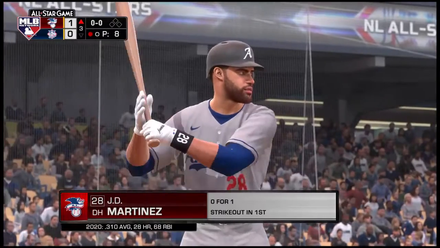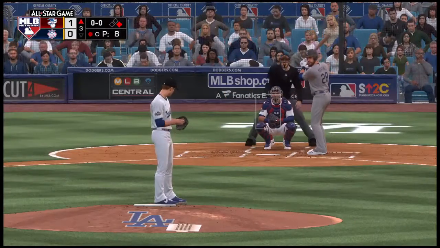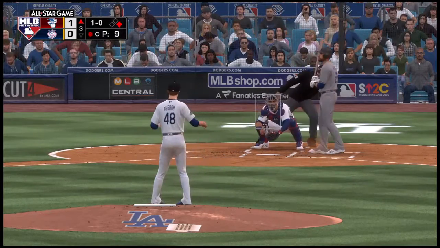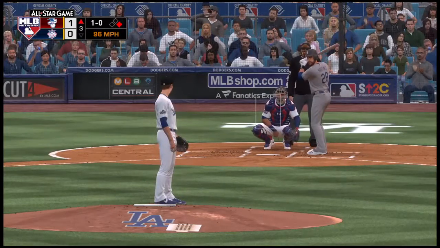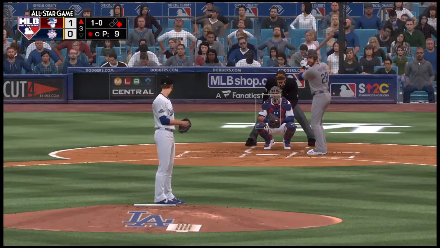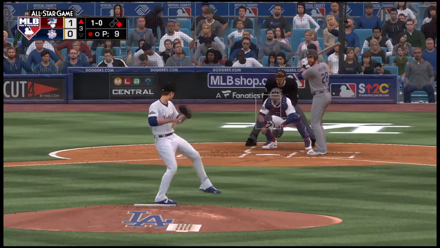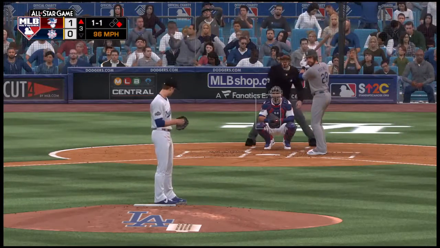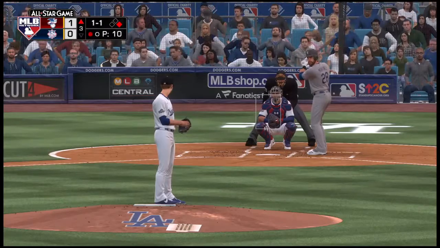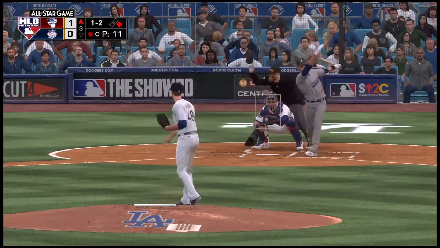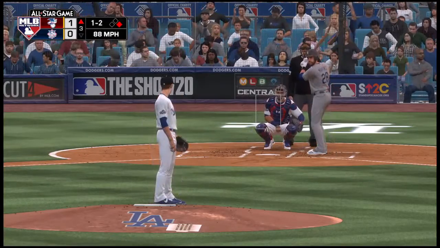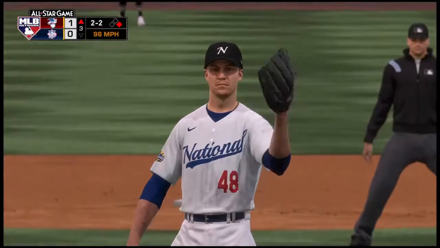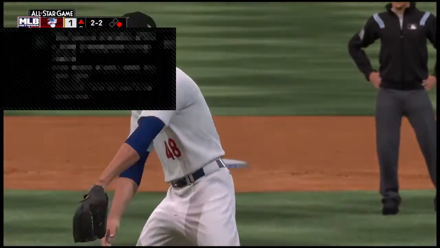So a runner on first with 1 out now, and that'll bring up the dangerous bat of J.D. Martinez. From the stretch. Nope, outside. A 1-0 delivery. 1 and 1. And that changeup makes him jump. A swing and a miss. 88 on a changeup? I remember when an 88-mile-an-hour fastball wasn't all that bad. Man, the game's changing. Count even at 2-2.